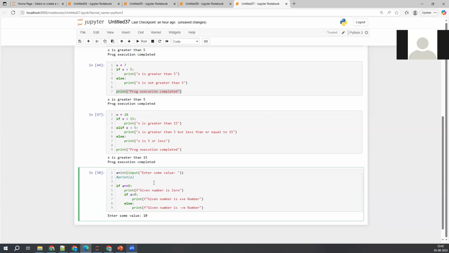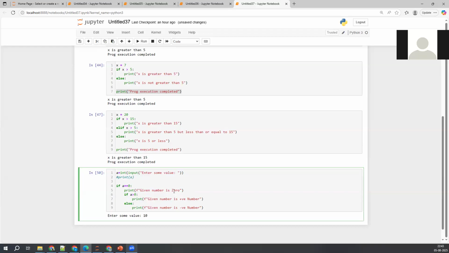Why? Do you have to close the brackets? Not required. For the second if statement we have given else, and for the first if statement we need not give anything. I'm just checking this condition.